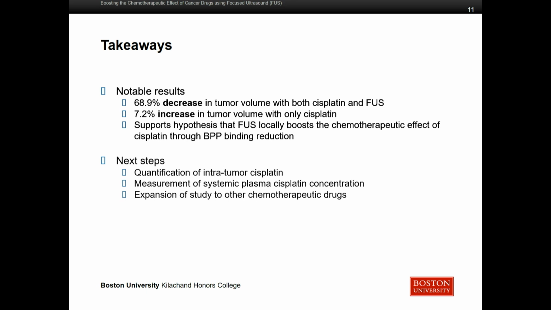And finally, we need to expand the study to additional chemotherapeutic drugs to make sure that this interaction works with a variety of drugs and different blood plasma protein molecules. So future directions for this research is that we are eventually trying to clinically translate this technique to be used in conjunction with chemotherapy on human patients and hopefully help them reduce the systemic dose and reduce this necessary suffering for them to achieve the same degree of treatment by giving them a lower dose of chemotherapy and preventing them from experiencing severe side effects.